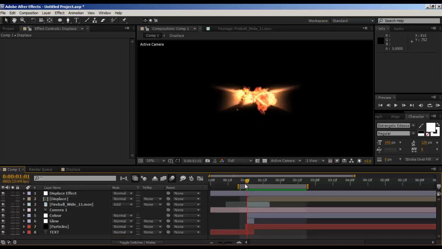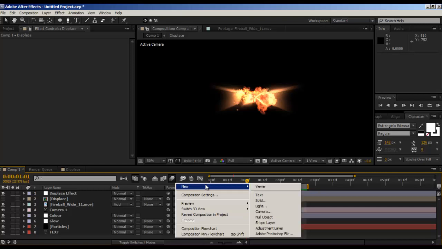Now, you could be over the top and add a flare from Optical Flares. But I just say don't. It's fine as it is. You can do it if you want, whatever floats your boat. But you just don't need it. If you really want to do it, you can do it. I'm not going to stop you or anything.